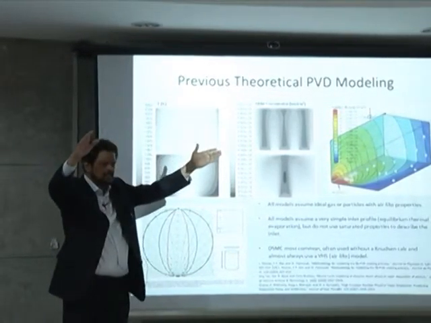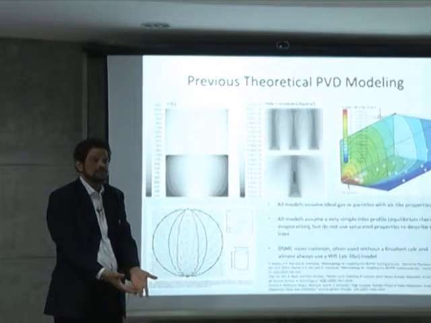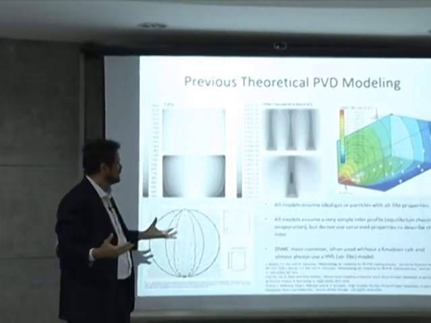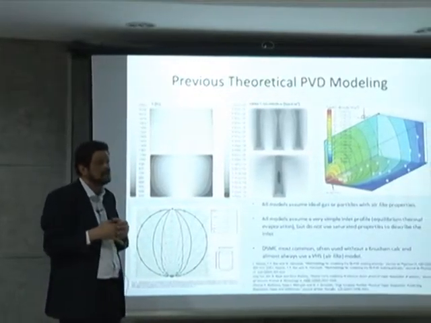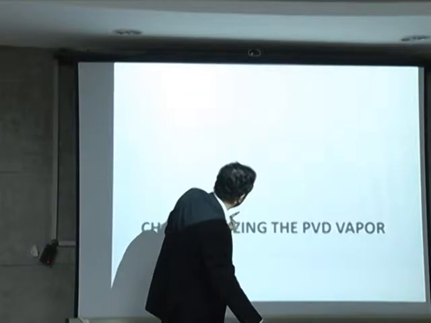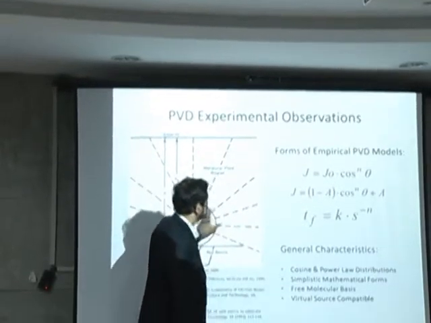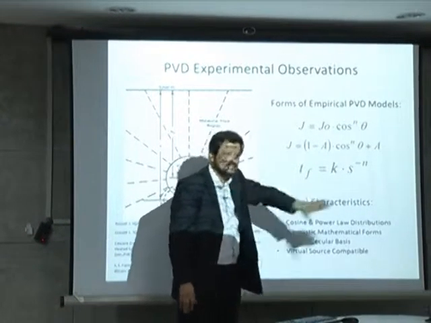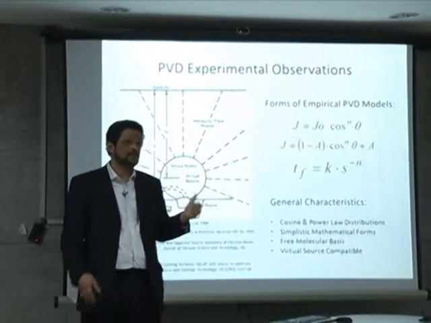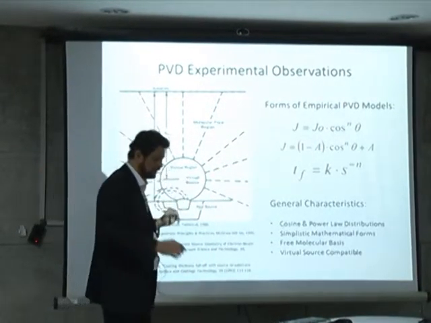You can do CFD, computational fluid dynamics, for the whole chamber and try to find out where they go and so on. But the computational fluid dynamics model does not apply. You remember, we started with a very simple model, and that was this type, the cosine model. That's a basic model. That's not even a computational or fluid dynamics model. It's just a kind of simple geometric model.